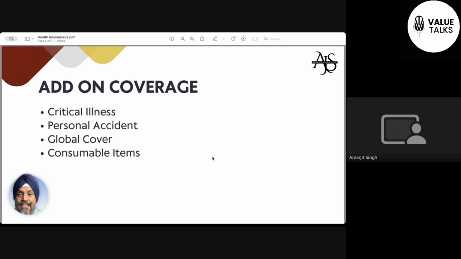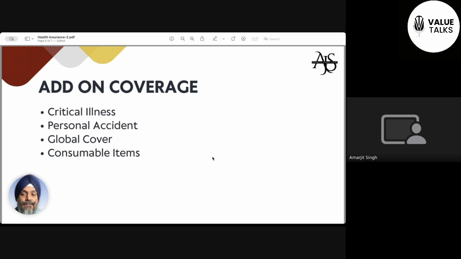Some policies say that survival of 7 days is enough, some say survival of 30 days is required. So if somebody suffers, let's say from cancer, and the survival condition is 30 days, on the 31st day without any proof of expenses, entire insurance value will be transferred or paid to the insured.